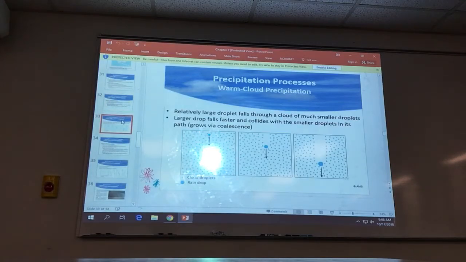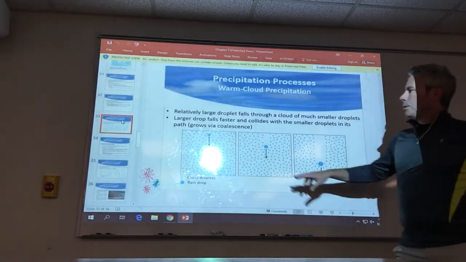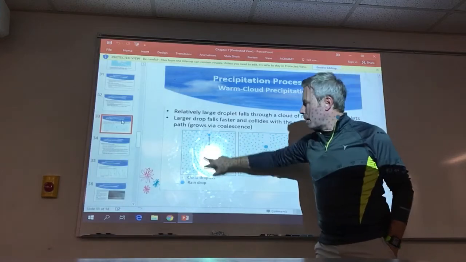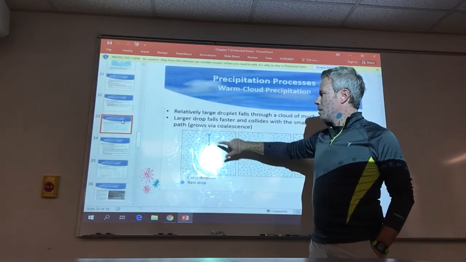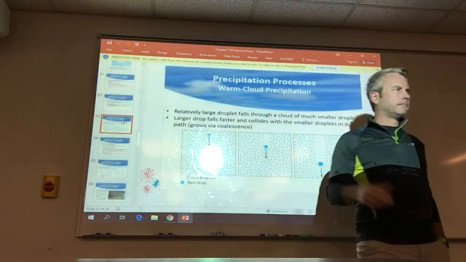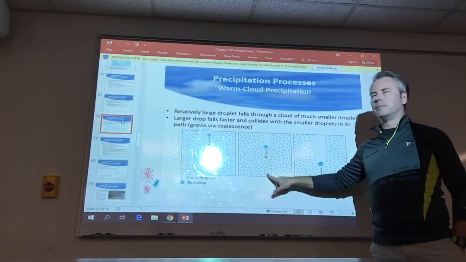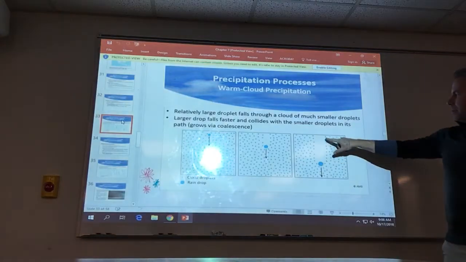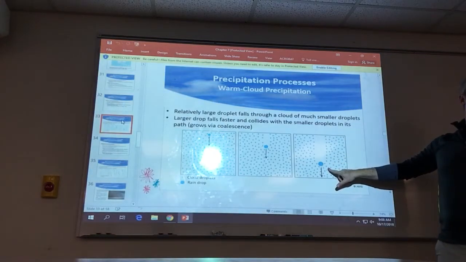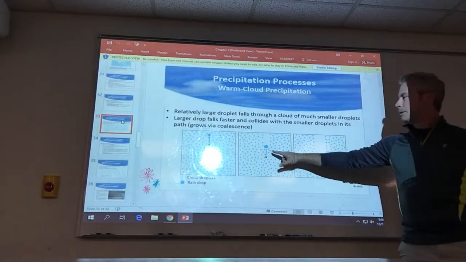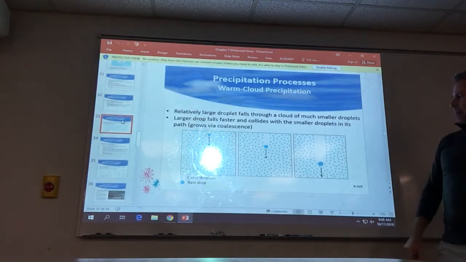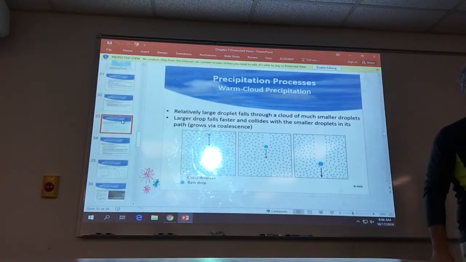So this is basically a good descriptor of what it looks like. So you have all of these little water droplets in the cloud. And you have a little raindrop that's starting to form. And so as it falls through the cloud, notice that it sort of creates a path or a lane by basically cannibalizing all the other droplets around it. And in doing so, it gets bigger and bigger as it continues to fall.